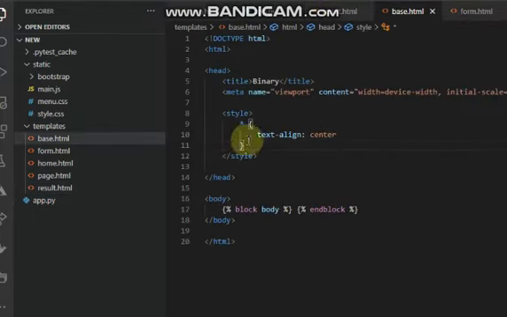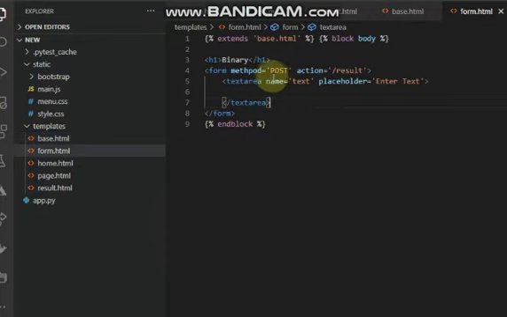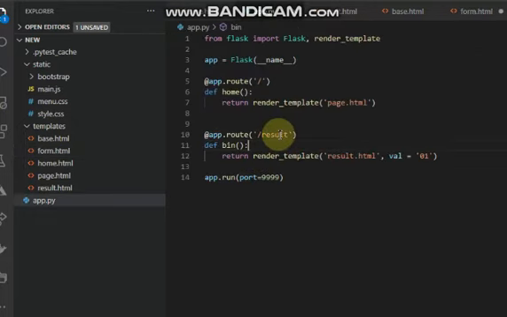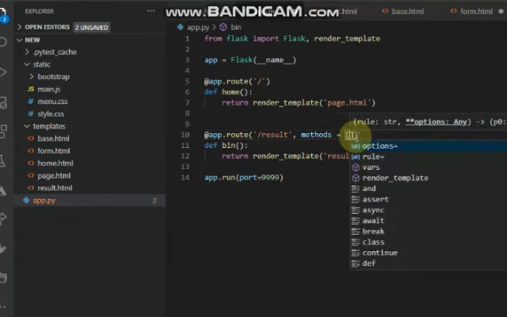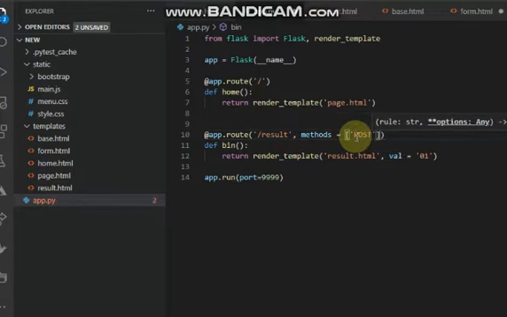In the base everything is alright, and in the form here, the method is actually post, so this will give an error if we give it a get. So we have to add method. This time it is not method, but it is methods. Methods is equal to post.